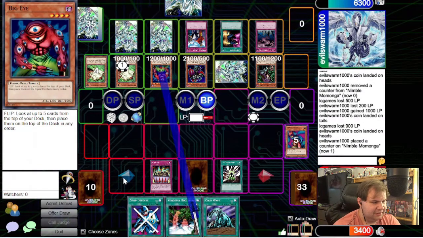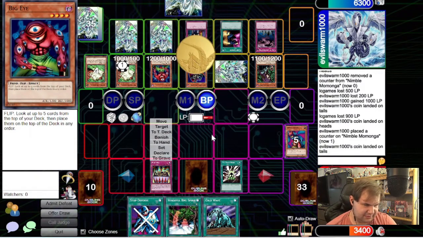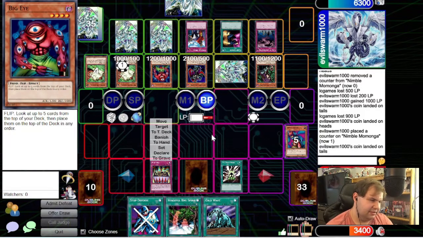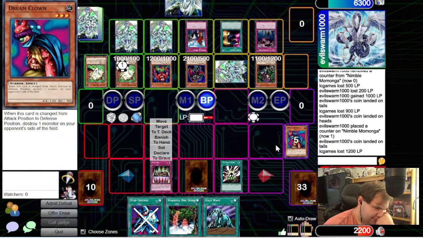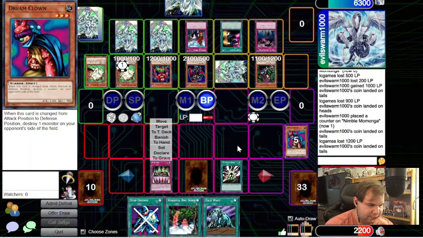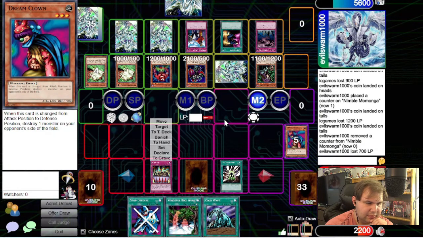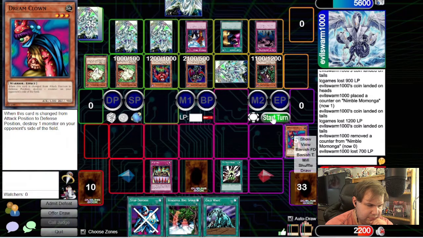Okay, more shots. Alright, I'll attack for 12. I will call Tails, question mark. Let's go! Let's go! 1,200. Alright, now, finisher. Attack for 1,100. I will call Heads this time. Oh, dang it. Alright. Oh yeah, and I also lose 700. Thanks for your order, I forgot about that. I will pass turn to you, sir.